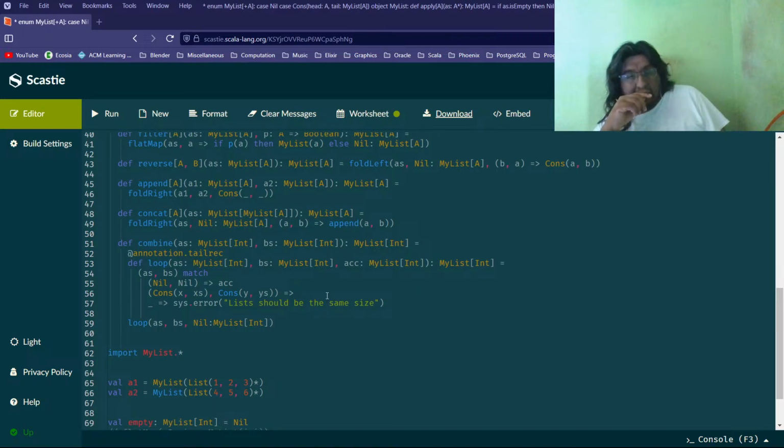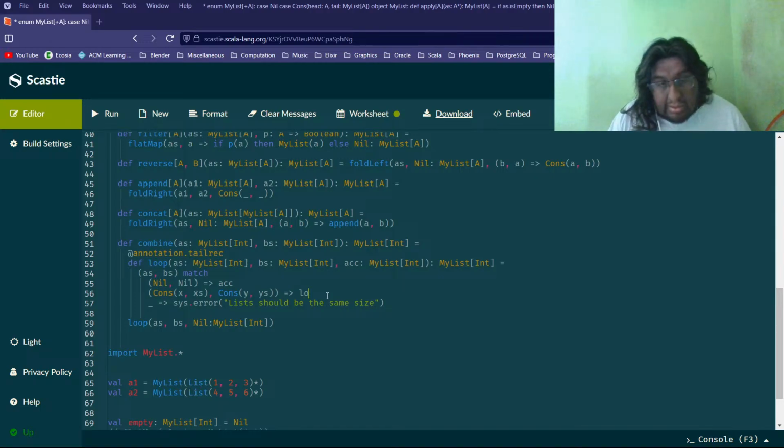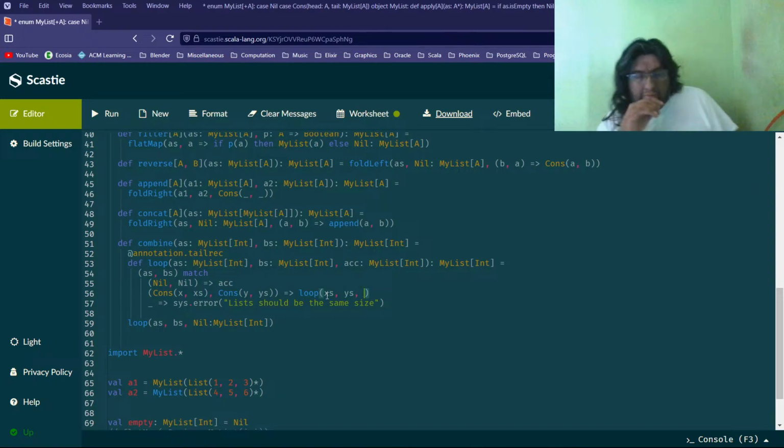Now, well, loop x's, y's, and accumulator. The accumulator is an empty list.